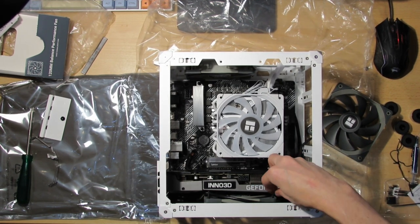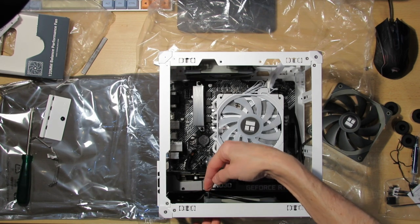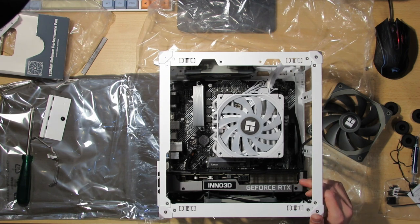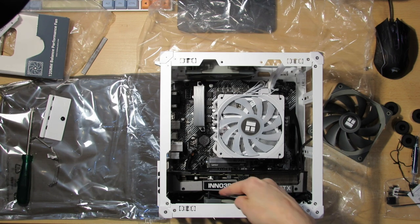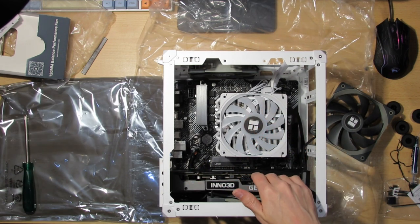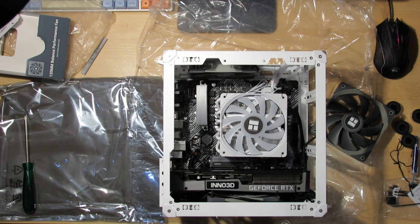On the fan, on the bottom sides, I would either have to cut this or just push this in so it's not over this hole, otherwise these ends would hit the fan. The cabling was also tough to do. I'll see if I'll hear anything. This cable should definitely be longer. This is for the audio, so that it would go behind the fan. That might be hitting the fans. So I have the CPU in, the heatsink, the GPU in, two fans in. Now I have to connect the power supply, and lastly the fan.